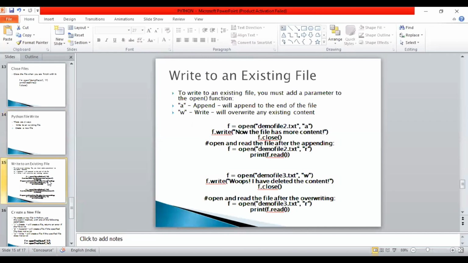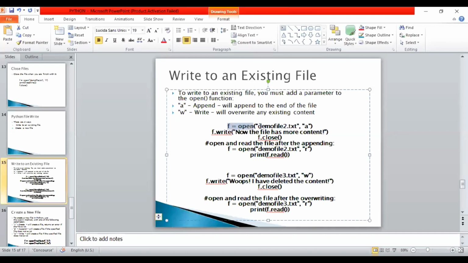Now look at it. Here you are going to make use of append. I told you if you want to write one more sentence after the last sentence, you are going to use append. Now carefully look here. f = open is going to open the text file. Now f.write. It is not readline, careful. f.write. Now you want to write in this particular file. What do you want to write? Now the file has more content that should be displayed in the text file, so you have to write it like this. And you have to close the file. That's it.